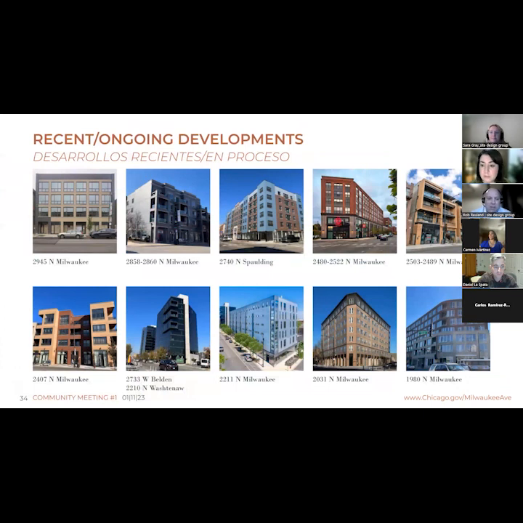So what does that start to look like? Here's a few photos of some of the key ongoing development sites or recent sites that we've seen pop up along the corridor. For instance, the Target building at 2480 North Milwaukee, some of the improvements at 2733 Belden. You start to see a very interesting variety of architectural styles and materials and usage, and how various urban design and design principles have been applied to these. Some may be more successful than others. And so that's something that we've been trying to come to grips with and figure out how we can incorporate into our future work. Go to the next slide, please.